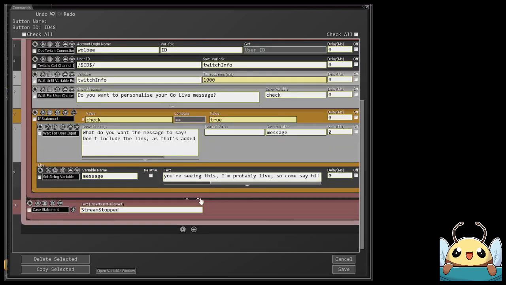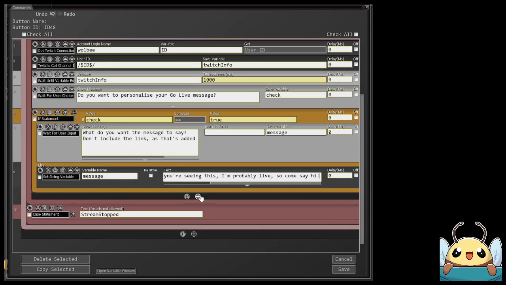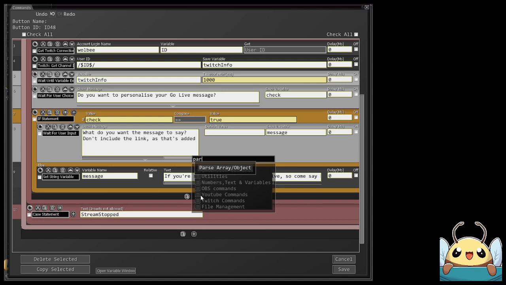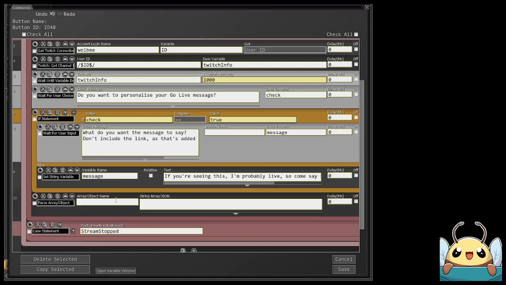Outside the if statement, but still inside the first case statement, our next commands get added, and these are in preparation for the send to Discord command. First, we need to pass an object, and we'll call this object Discord header. The JSON code we need is open curly brackets, quote marks, content-type, quote marks, colon, quote marks, application/JSON, quote marks, curly brackets, exactly as you see here.